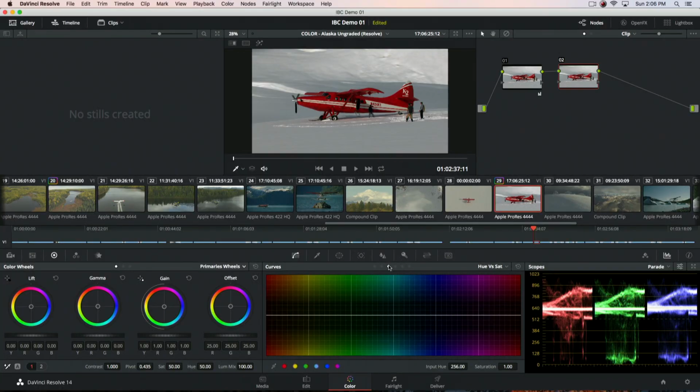Because in this shot in here, I've got a red plane. It's red. I don't have to qualify it. All I can do in Resolve is hit the red option down here, and as you can see, it gives me a red point. And if I just push the red color up in here, you can see I'm just adjusting the red in the shot.